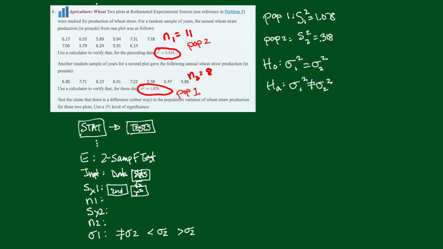But look, what they're asking here is for S1, that's the standard deviation. What are we given? We're given S squared. All right, so we need to get the square root of that. We don't just have S, but we can get it easily. On our calculator, just have the calculator compute it. So press second, X squared, all on the left side of your keyboard, because on top of X squared is square root of X.